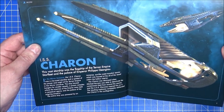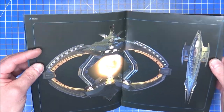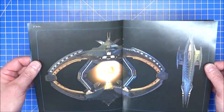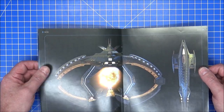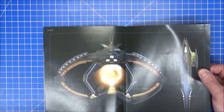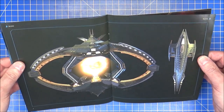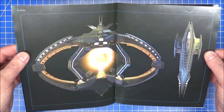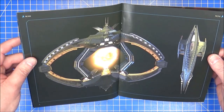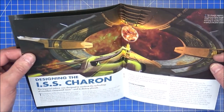Emperor Philippa Georgiou. You haven't seen Discovery yet? Yeah, it's hit and miss. It's like all Star Trek. Star Trek starts off with, I don't like it. And I've had a few people comment, and their opinion is completely valid, as well as mine is. I don't like Discovery. I don't like the ship's Discovery. Yeah, fine. I don't mind. I'm still a little on the fence with them. Some of the design work is stunning. Others is just pathetic. But it's fine.